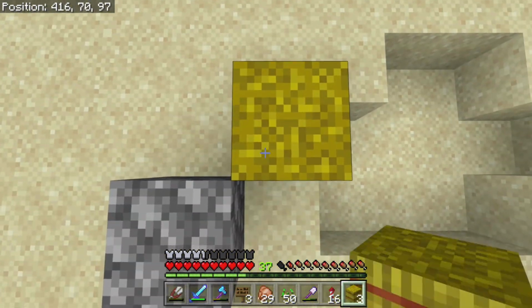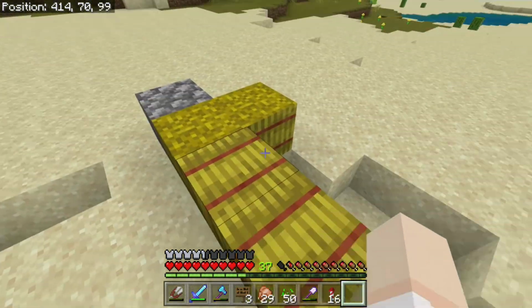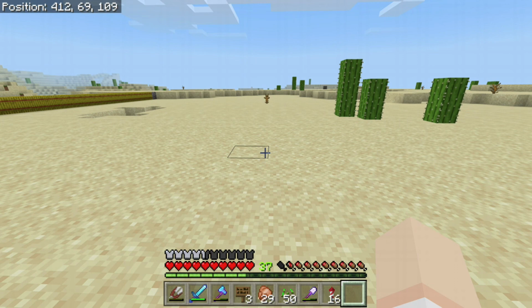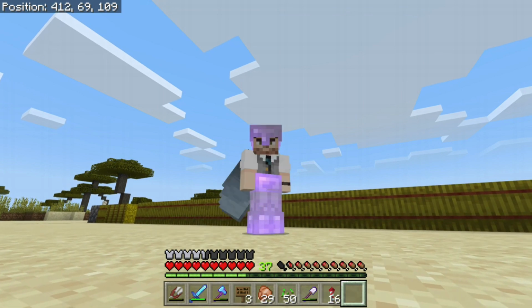Let's see, how can we do this? Definitely missed. And like this. Yeah, we'll fix it later. Okay, so I would have filled it in. Yeah, because we have to fill this whole area in with a maze. Oh man, we are gonna need so much hay.